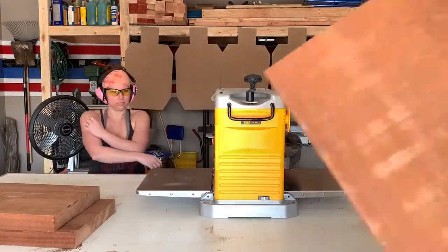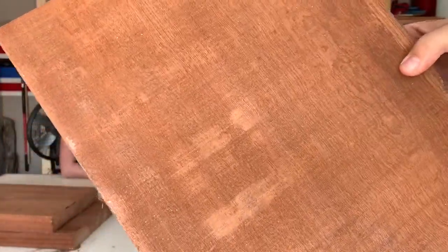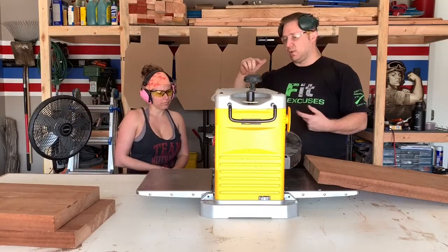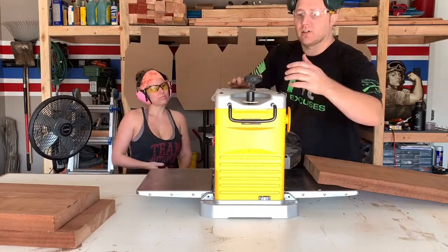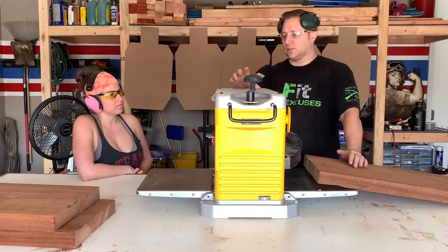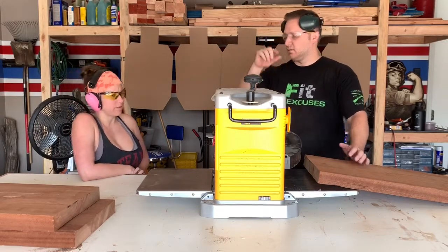Okay. So this is before the first pass, just skip planed from the mill. The first couple passes probably won't grab anything. We'll go down a turn. Each turn on this is a 1/16 of an inch. So I'll probably go down the whole turn until it grabs, and then we'll start going half turns.